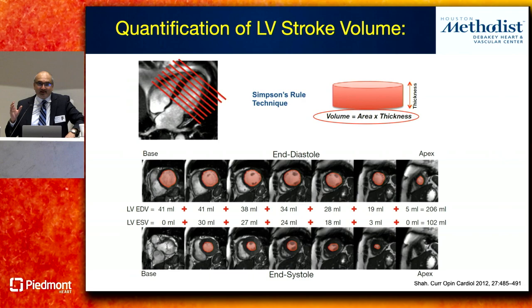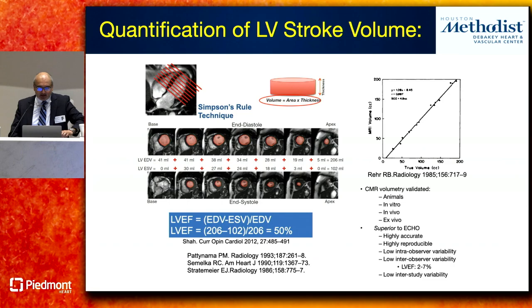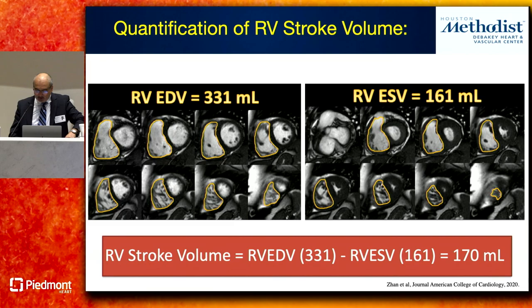The assessment starts with ventricular volumes. CMR has a well-established role in assessment of end-diastolic volume, end-systolic volume, and ejection fraction — this forms the crux of valvular heart disease assessment. There's validation literature going back almost 30 to 40 years showing MRI values closely correlate with reference standards. Advantages include good endocardial border delineation with limited need for geometric assumptions. MRI is also very useful for assessing the right ventricle, which comes into play for tricuspid regurgitation.